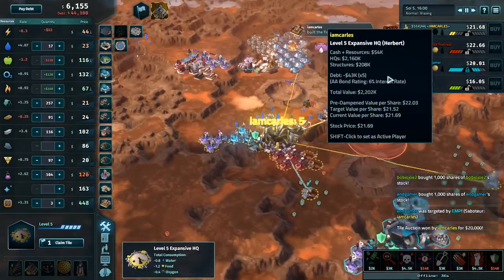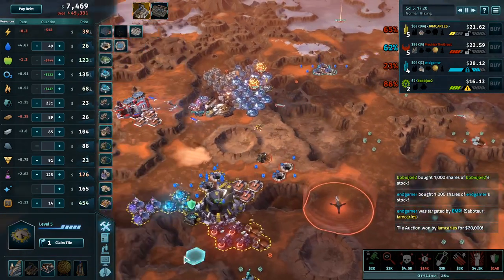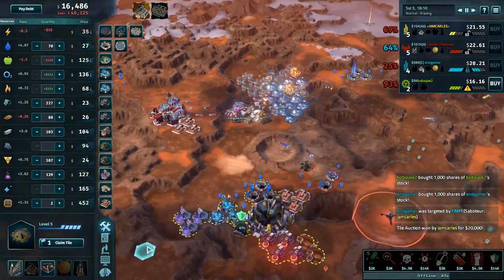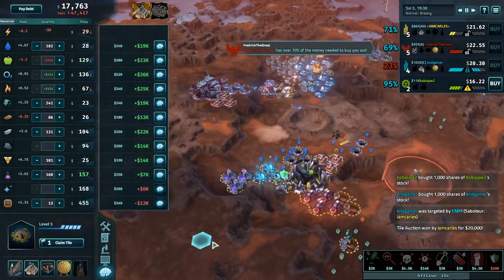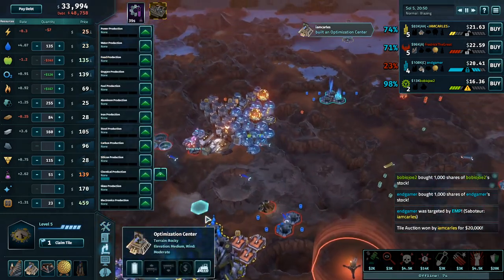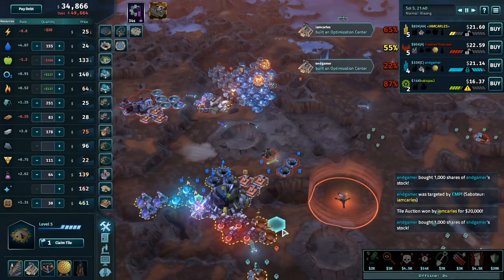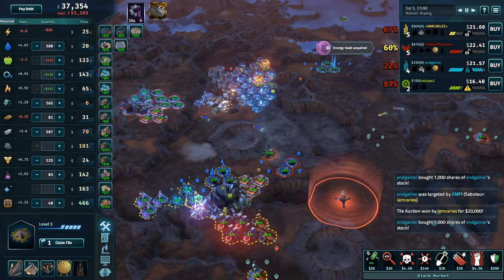You're doing great. So think about what you want to do. So maybe hack electronics. Maybe you want to optimize electronics. Are you going for an off-world? Off-world is expensive, but really good. So think about off-world, right? Maybe over here.